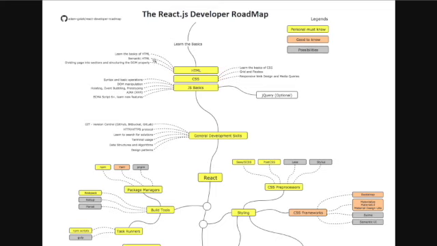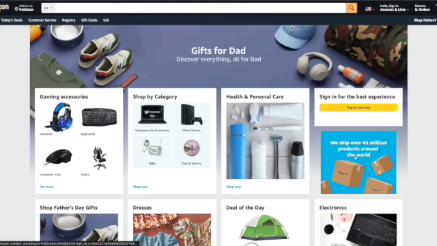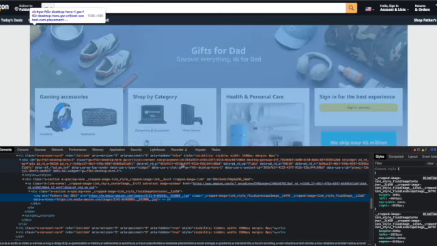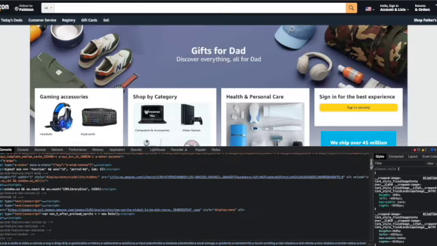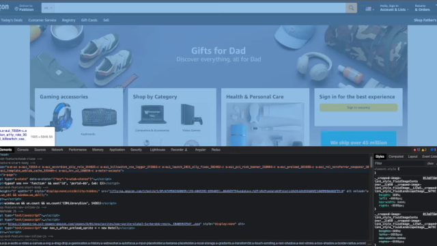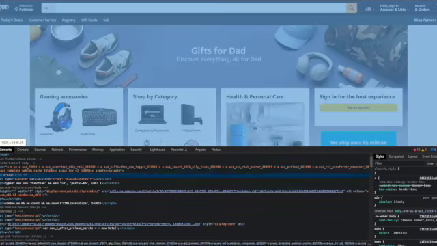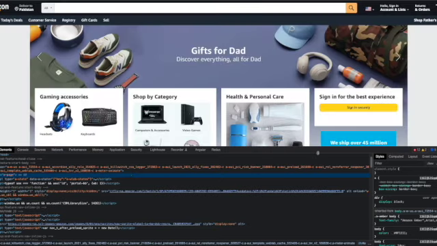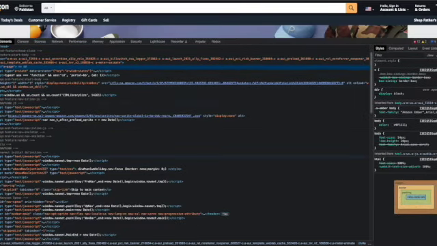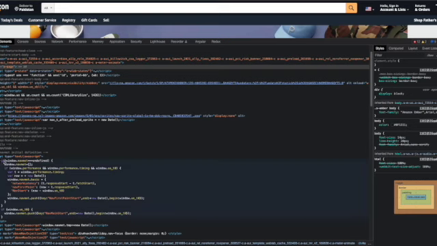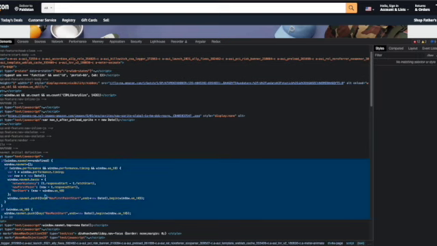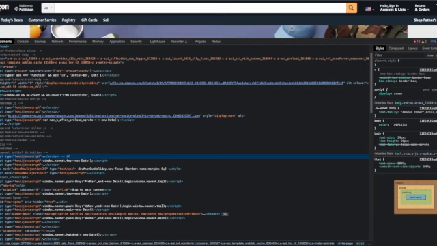HTML is actually a semantic HTML for making and structuring our web application, right? So whatever you can see, if I'm going to the inspect element of this Amazon.com, whatever you can see here, that body, that script, that div, this is what HTML. The whole code you are looking here is HTML. This one, this is a HTML, right? This is the JavaScript. If you can see inside the script tag, so this is JavaScript.